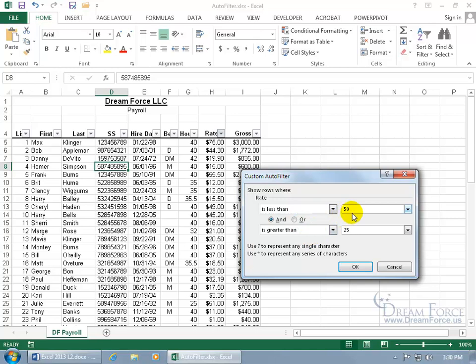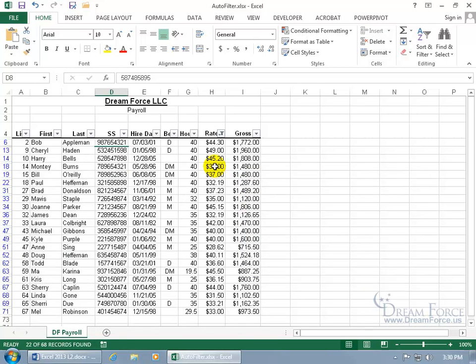It can meet less than 50 or greater than 25, in which case it doesn't make sense to do it with what I have selected here, because less than 50 includes 25 and below, and greater than 25 includes 50 and above, so that doesn't make sense, but you get the point here. So let's go ahead and click okie dokie. So everything less than 50, yes. Greater than 25, yes.